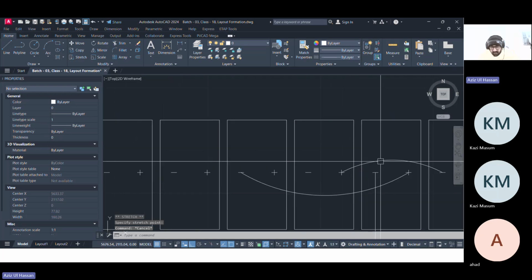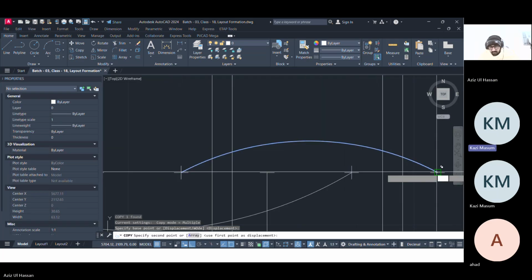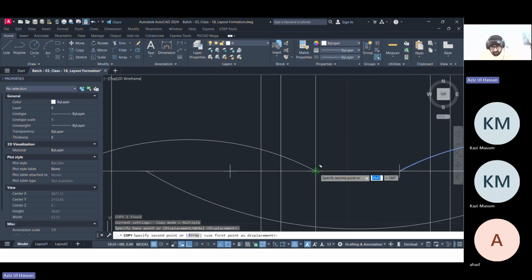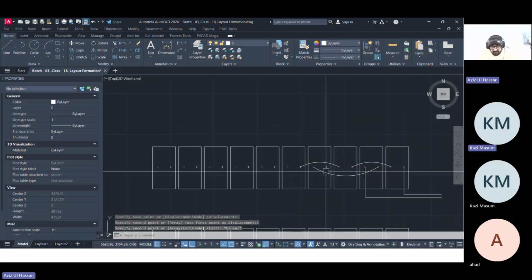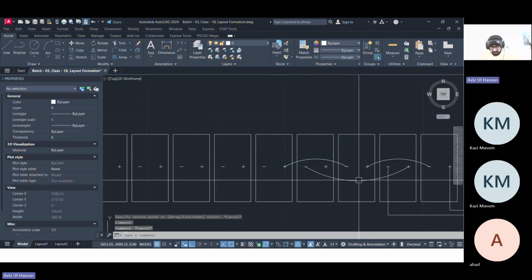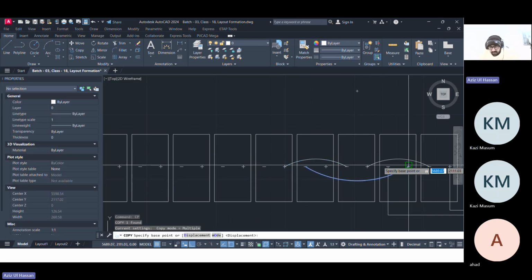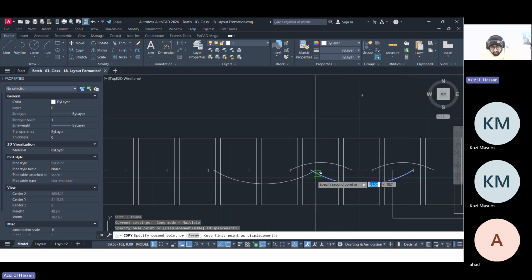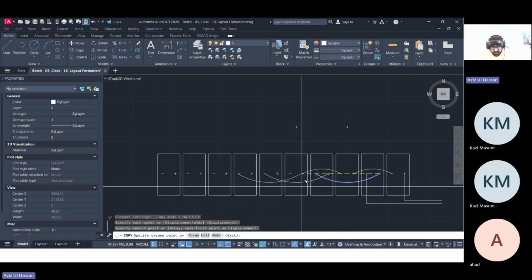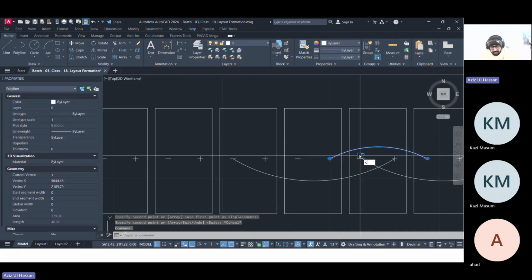Then we will make again this negative to this positive, and we make again this positive to this negative.